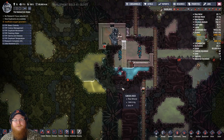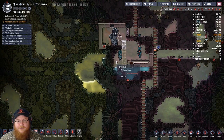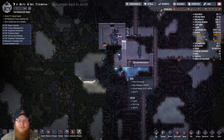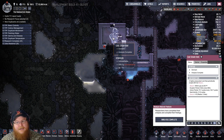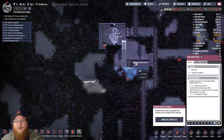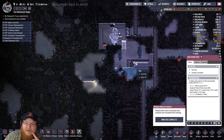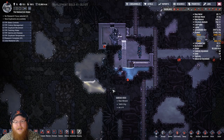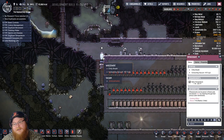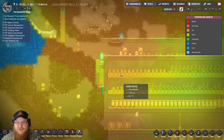And another thing that just crossed my mind too, if this thing makes a lot of water, we will probably need a bigger tank to keep all the water in, so that during the cycles it is active, it can freely make water non-biasly, basically. Probably need to put a Weezwort in there as well to cool down the steam so it does make water. Actually, a good idea. I never thought about that. I don't know if the Weezwort would act though, because they've buffed the Weezworts, then they nerfed them, then they buffed them, then they nerfed them. I don't know if they're actually doing any good or not.